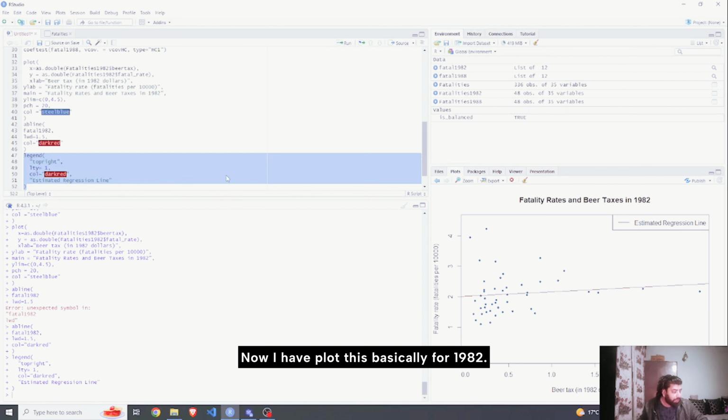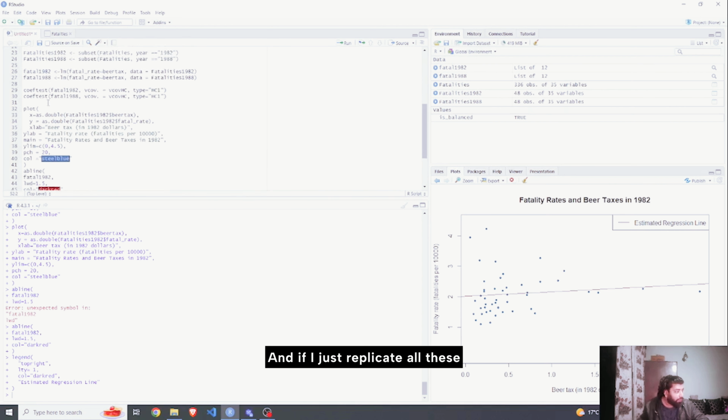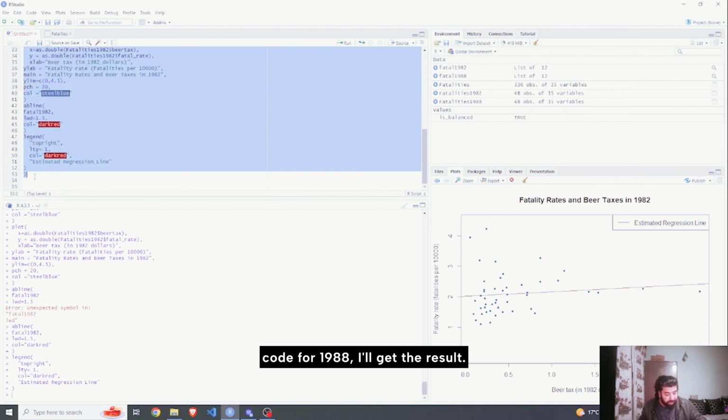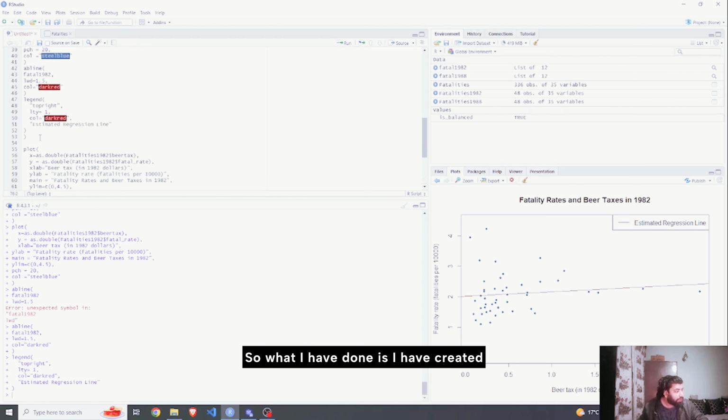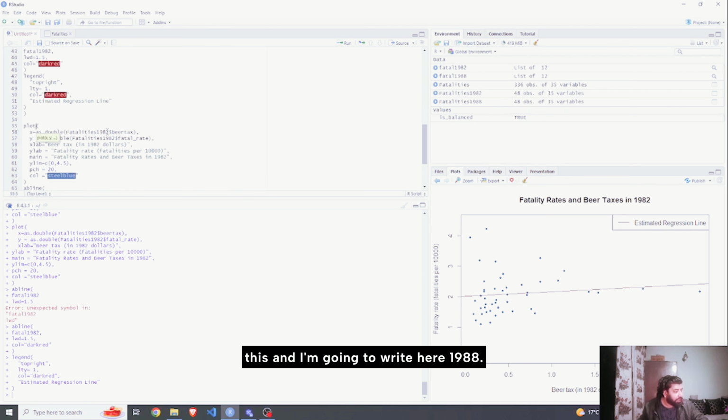Now I have plotted this basically for 1982, and if I just replicate all this code for 1988, I'll get the result. So what I have done is I have created this, and I'm going to write here 1988. This is again going to be 1988 because I'm going to pick up that data. This is going to be 1988. So basically I'm changing the values everywhere where it is going to be 1988.